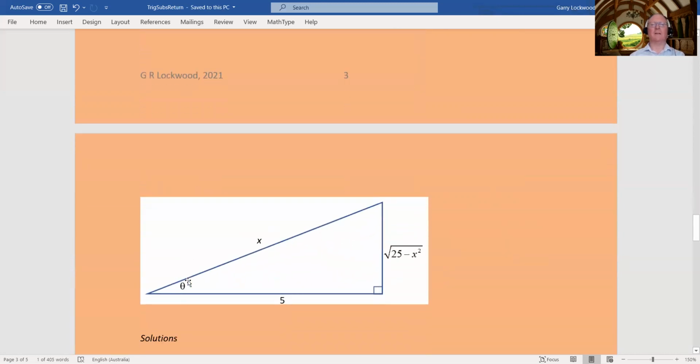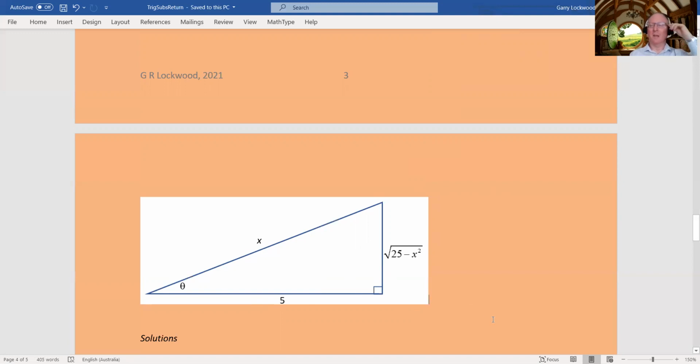All right, what about this one? Here we go, our third example. We've got this triangle here, and this, of course, was a substitution of 5 sec theta. And so our cos theta is 5 over x, and that gives us this side. Can you figure out sine theta, cos theta, all the way up to cot theta and even sine 2 theta using this triangle? Again, pause the recording for a couple of minutes and have a shot at that.